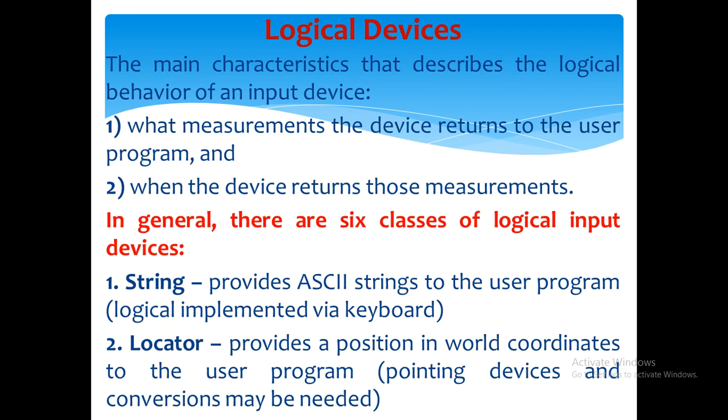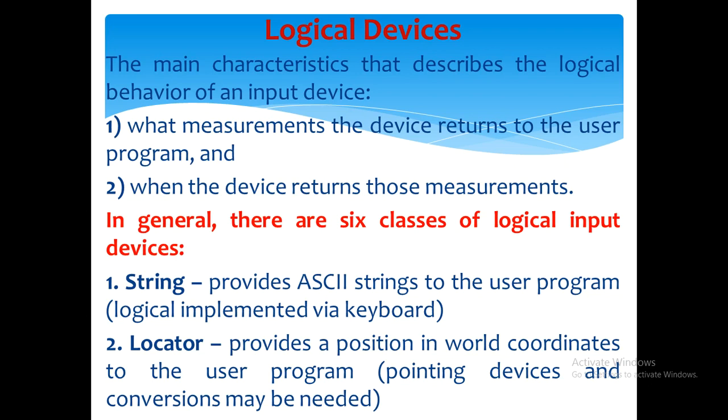Again, string can be implemented using a mouse also. The mouse can also be treated as an input string device, right? For example, I hope all of you have seen nowadays the virtual keyboard created on our systems. Whenever you are doing banking transactions, they give virtual keyboards on the desktop. At that time, whenever you press a particular key, you press it using a mouse. So the mouse can also be interfaced as a string device logically, right?